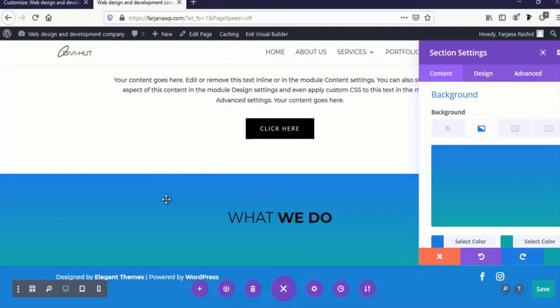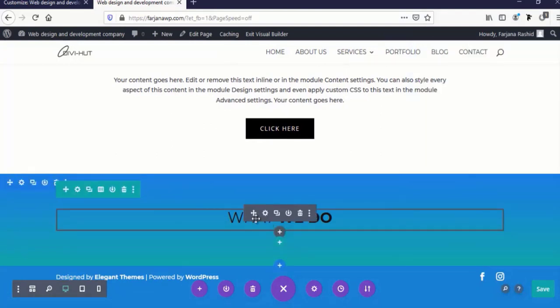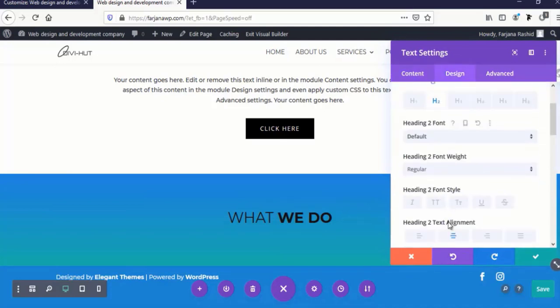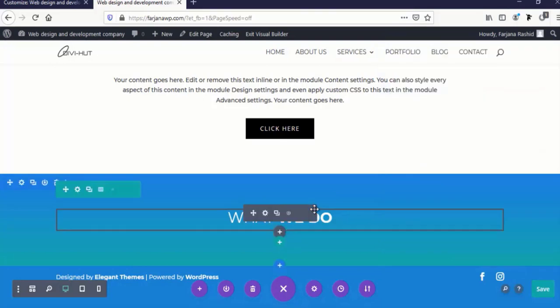Okay, for now I'm just using it, and for this section I'm making this title color or text color to white. I'm making this title color to white and save it.